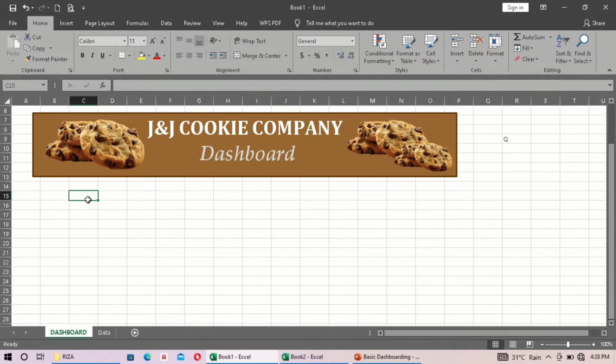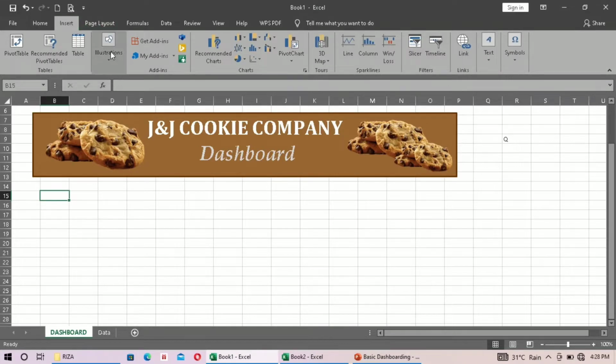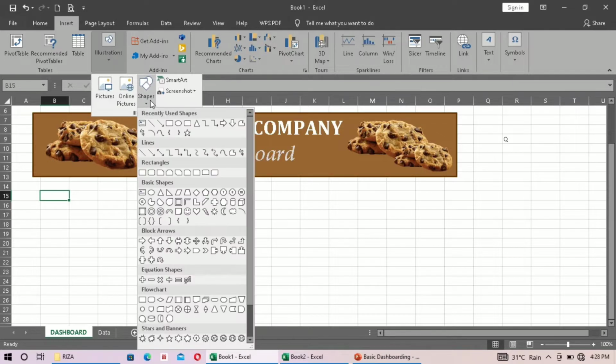So to add our first data here on our dashboard, we need to insert a shape on our dashboard. Just click insert. I think shapes is under the illustrations here. So click the shapes.